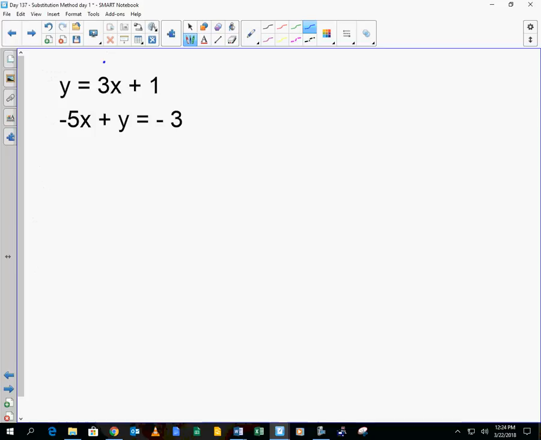You tell me, it all starts here. Do we have an x equals or a y equals? We do have a y equals. Is that the top one or the bottom one? That's the top one. So I have a y equals for the top. So if I have y equals for the top, what am I going to do with this? Where am I going to place it?